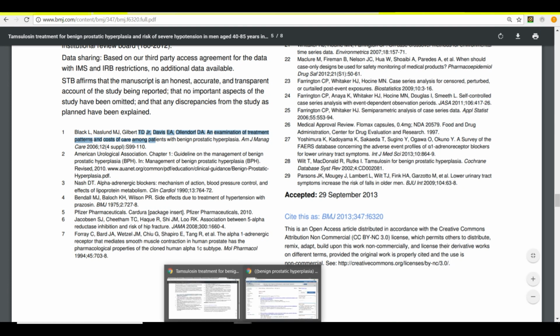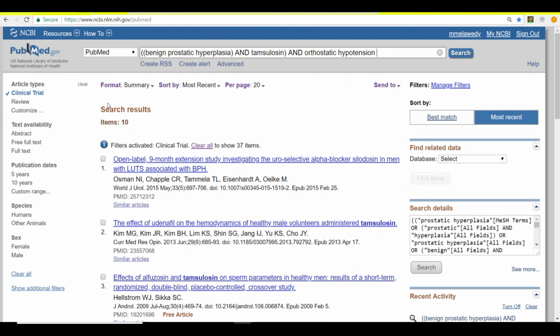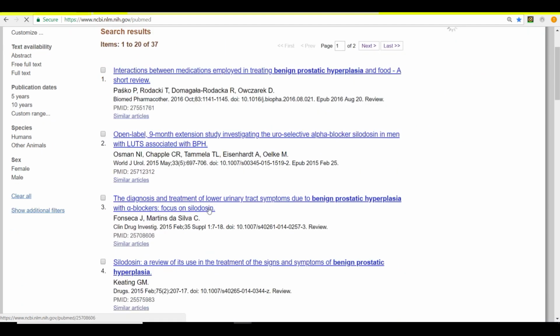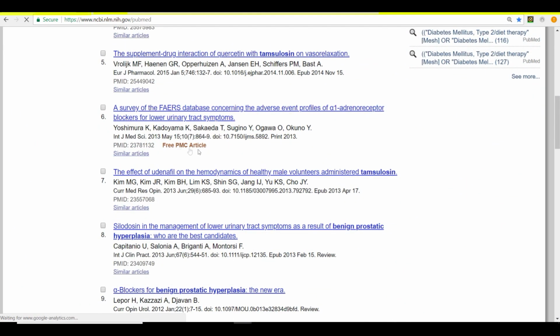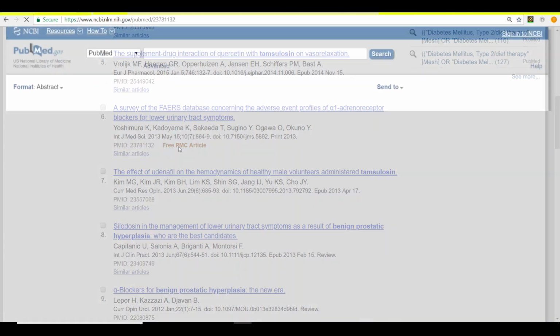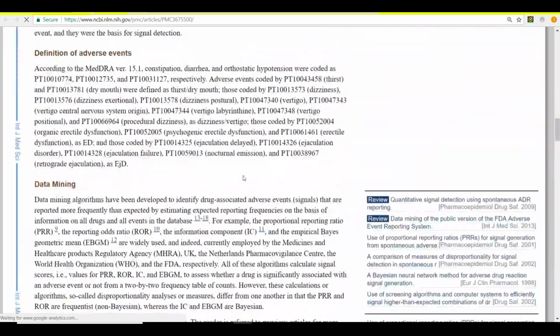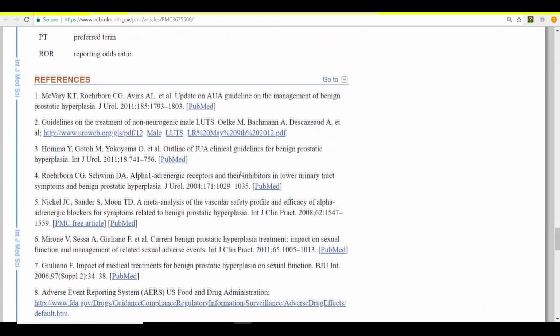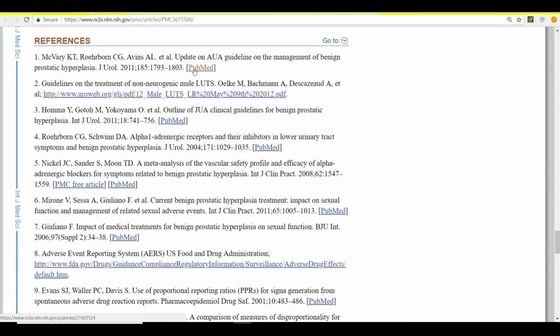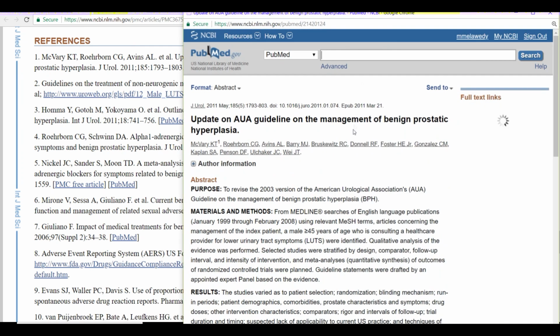If we switch to PubMed, sometimes, as I said to you, we didn't speak about PubMed Central. What does it mean? What's PubMed Central? Open access, exactly. If I switch here, as you scroll down, you see what is this? Free PMC, PubMed Central. I can click here, I can get the whole article. Also, I can click PDF to bring the whole item. And then you can go down and you will see the references at the end. If you want this reference, for example, I will click PubMed to switch me to this reference on PubMed.